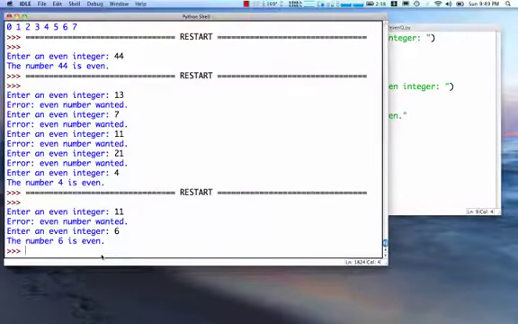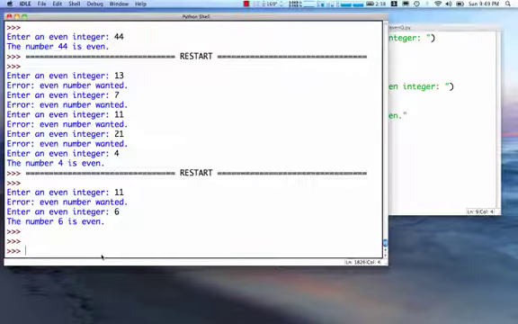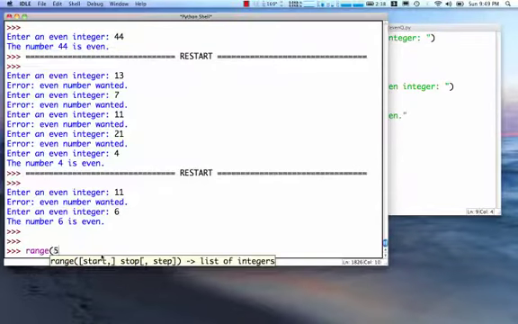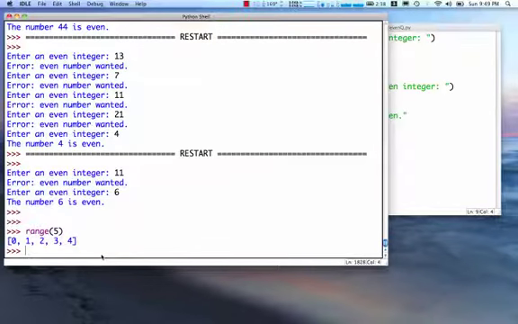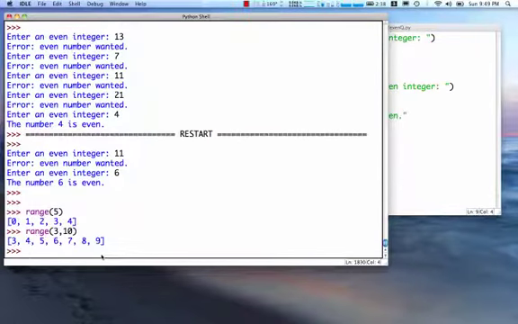We have another kind of loop, which is known as a for loop. And for loops frequently work on ranges of values. So let's take a look at range. If I say range 5, that gives me the numbers from 0 up to but not including 5. I can also do something like range from 3 to 10, which will do the numbers starting at 3 going up to but not including 10.